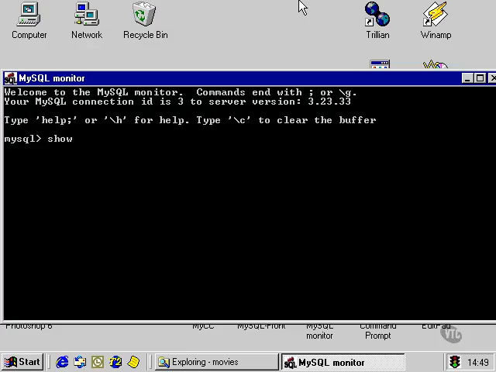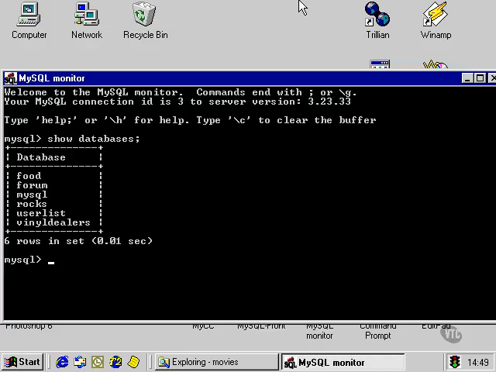So one thing that we can do is to use the show command. Show databases, and we end every line that we give to the MySQL monitor with a semicolon. That's to tell the MySQL monitor that it should interpret whatever we've just typed as a single line of commands, whether they be SQL or MySQL specific keywords.